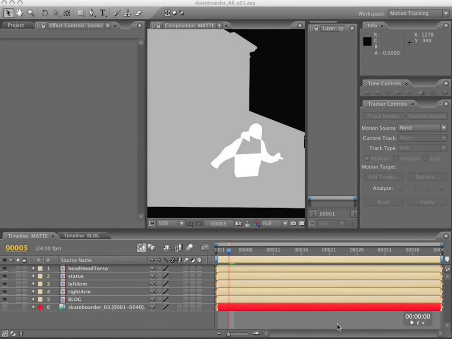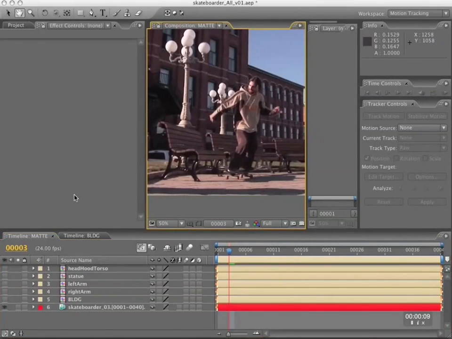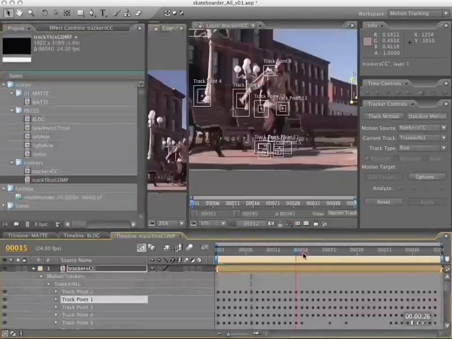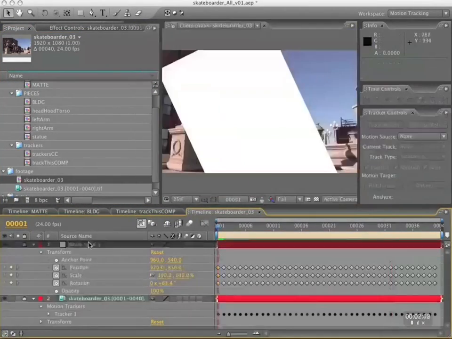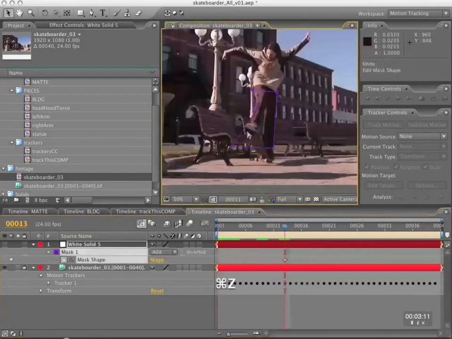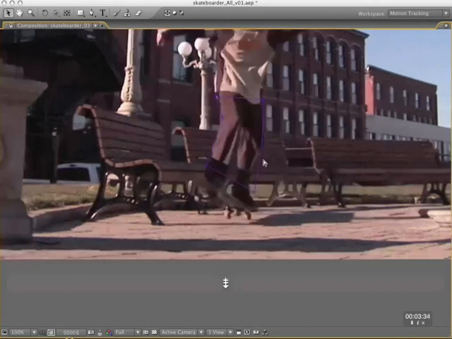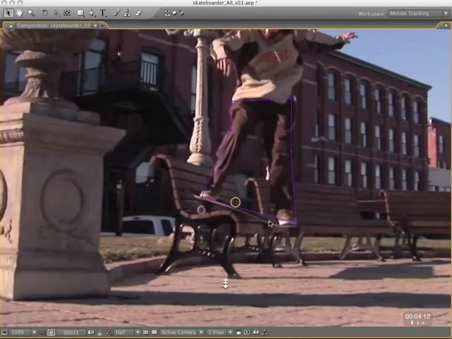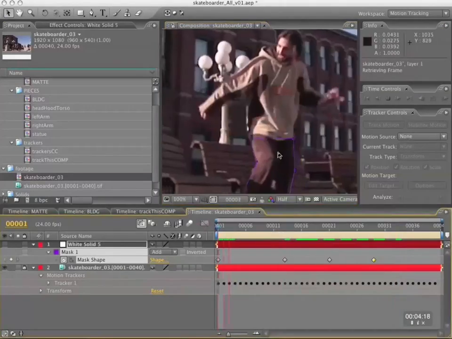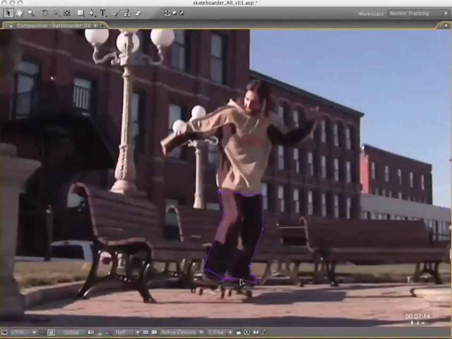Okay, this is an example of the way not to rotoscope. I'm going to rotoscope the pants in this tutorial, and if you look here, I choose a couple of points along the pants and make my solid with the transform on it. And I'm going to have to add extra points in here along the bottom, and that's going to cause me problems because at the beginning they're together and then they're apart.